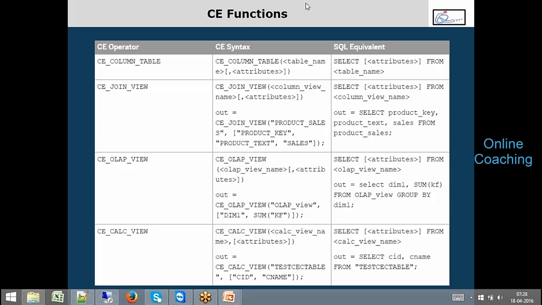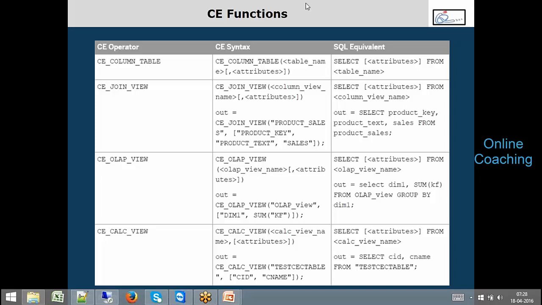We are trying to understand what the different CE functions available are and what the purpose of each function is. You understood this, right? When you use CE functions, you get more performance because it leverages the calculation engine. If you write normal SQL, it uses the SQL engine.